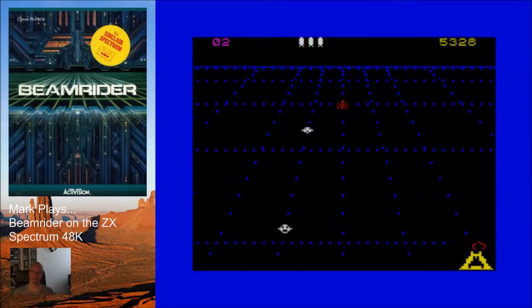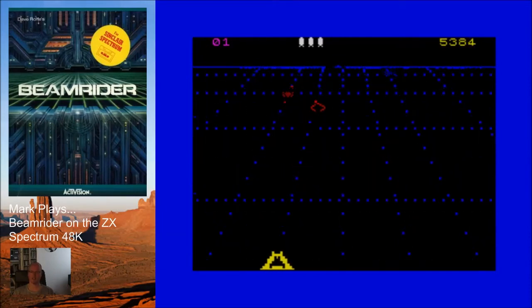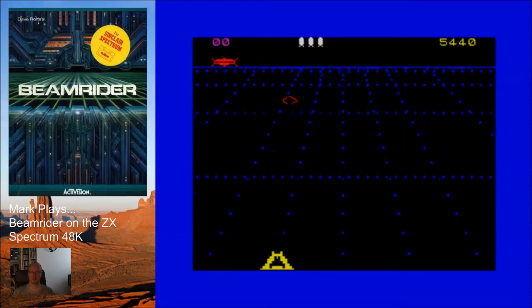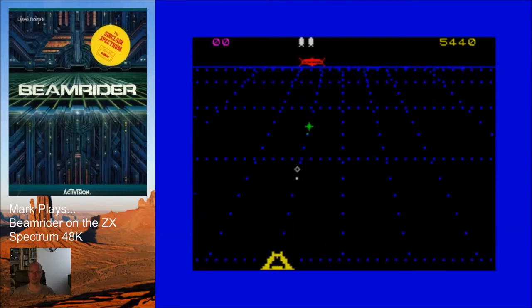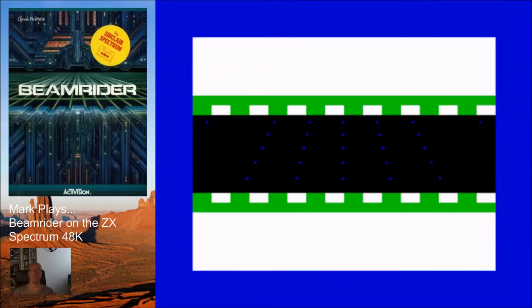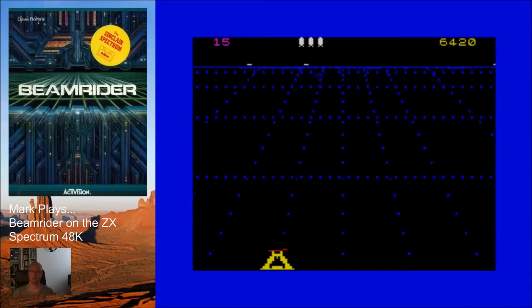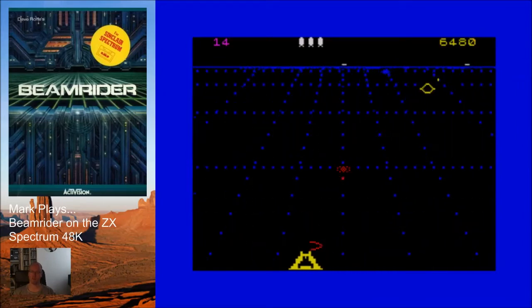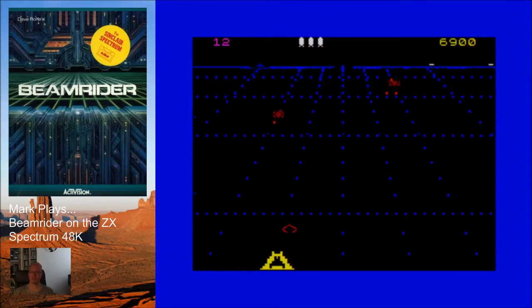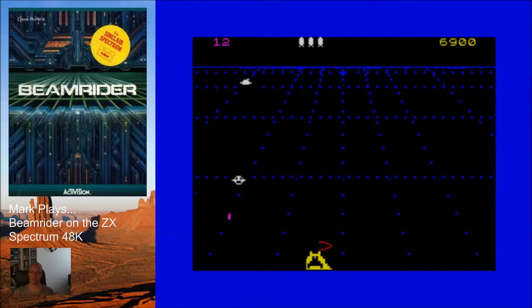I find the moment the game runs a bit slower, it's harder to just play on your reflexes, and you tend to overthink your strategy sometimes, and with these twitch games, sometimes it really is necessary to just go with the reflexes. The other difference is that you pull back on the stick instead of pushing forward to launch your ship out of the well, the launching bay thingy. And the logic for the yellow orbs really slows down the game quite considerably.